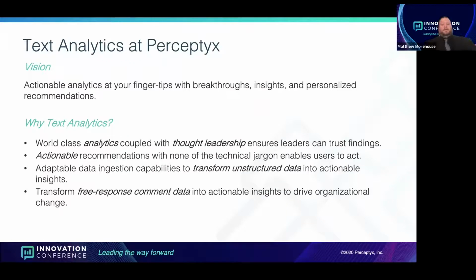So text analytics at Perceptyx. Our goal with text analytics is to provide users with direct insights, actionable items, and personalized recommendations. Because when you get text data, everything comes out as free-form comment response data, and we attempt to provide tools that help bring order to that systematically.